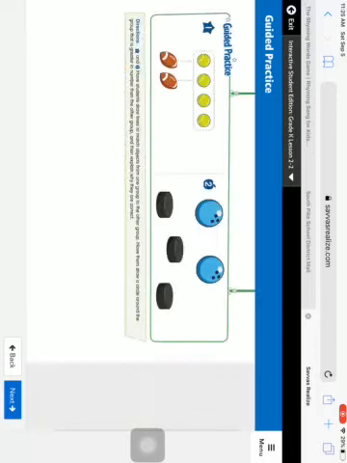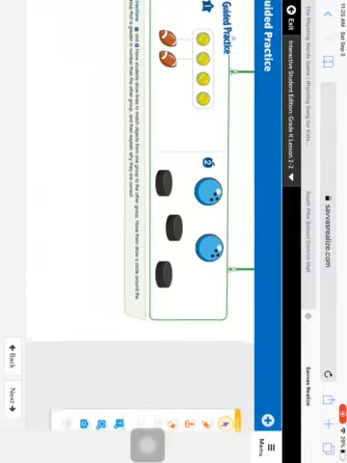So let's work on our guided practice. This lesson is pretty much almost like our 2-1 lesson. We talked about equal to in our 2-1 lesson. So now we're talking about greater than. So let's read our directions. For 1 and 2, have students draw lines to match objects from one group to the other group. Have them draw a circle around the group that is greater in number than the other group and explain why they are correct. So let's do number 1 together, and I want you to do number 2 on your own.